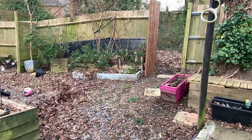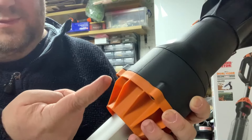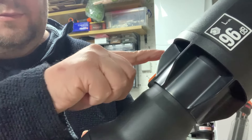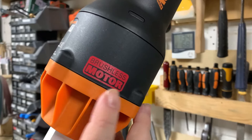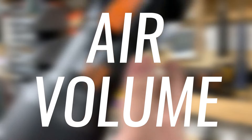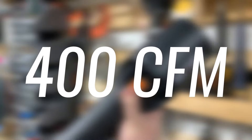I'm surprised that the power seems to be actually better than my old leaf blower. It apparently comes with something called air amplifier technology, where it draws the air from outside the tube. More importantly, it does have a brushless motor, and it runs significantly quieter too. On paper, the volume of my old leaf blower is about 400 CFM — cubic feet per minute.